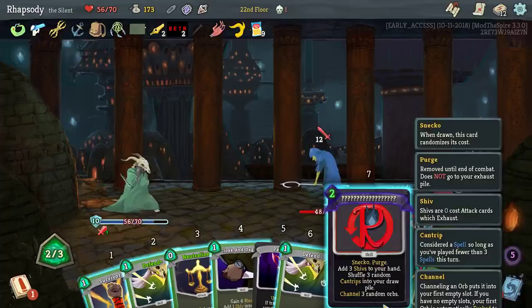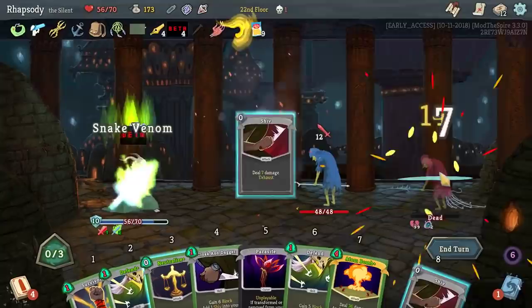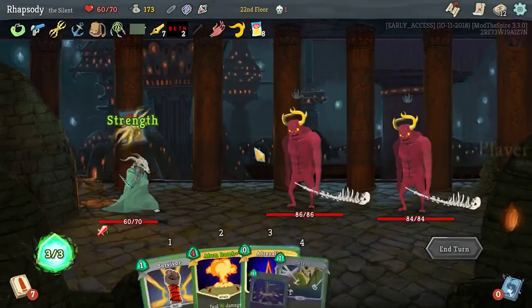Okay. My gosh. And then we'll play Reverence. Yeah, obviously we're fighting. Let's go. Hell yeah, Atom Bomb on the turn 1. Add 3 shivs to your hand.